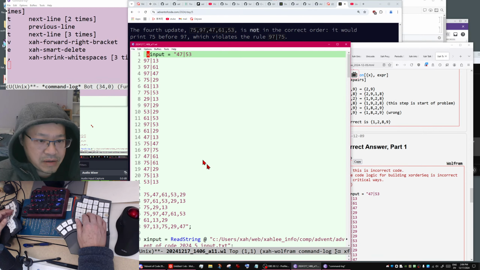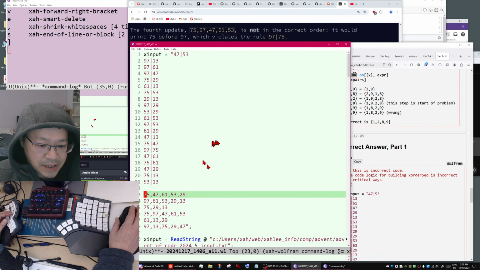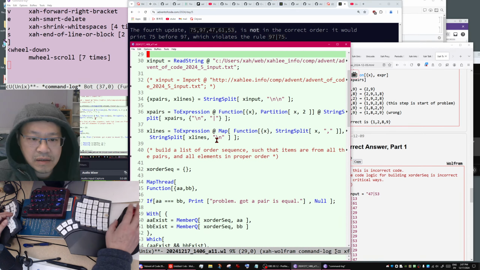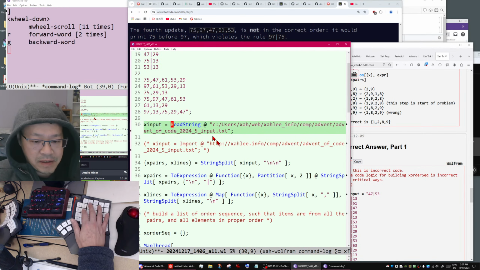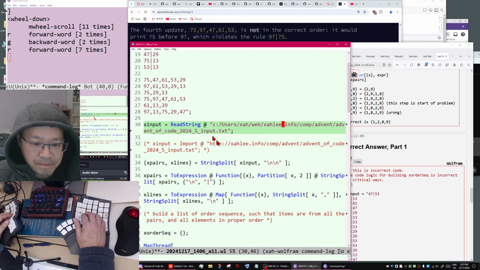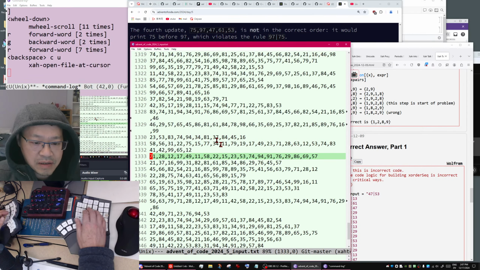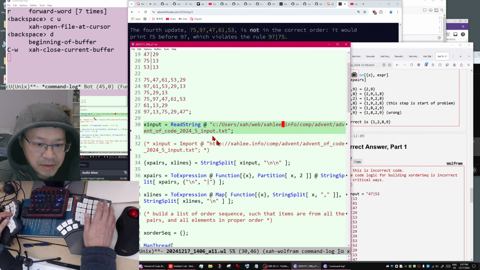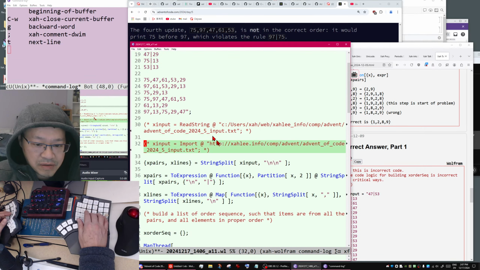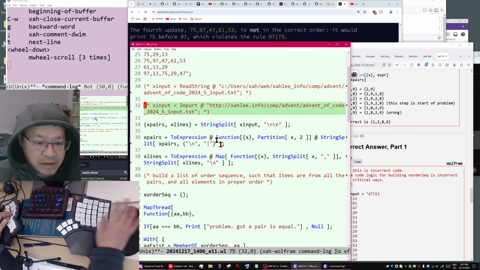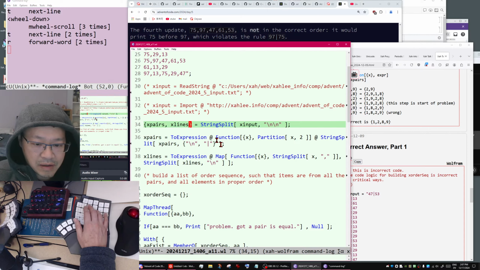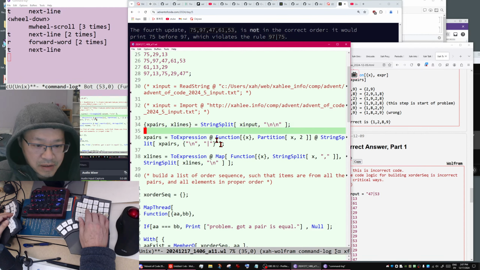Anyway, we got the total input like that. Then input is read string. This is my personal input, we don't want to use that yet. Then you got the pairs and lines. You parse the text and assign to pairs and lines.